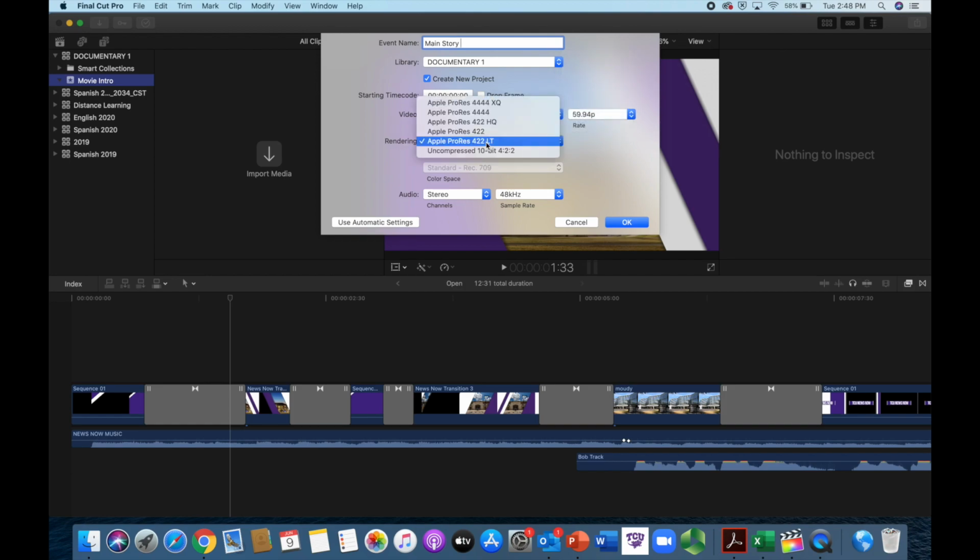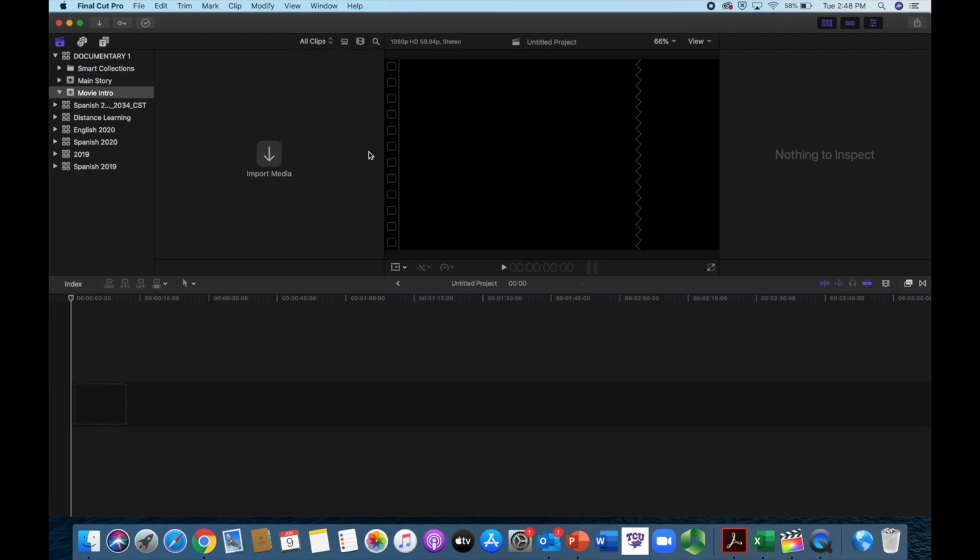Your rendering, you want to make sure you have it at Apple ProRes 422 LT. If it's probably going to be on something different, make sure that you change that. Your standard codec is fine. You want stereo, that's fine. And then 48 kHz is fine as well for your sample rate. And then you're going to click OK. And then you shouldn't have to adjust any settings after that.